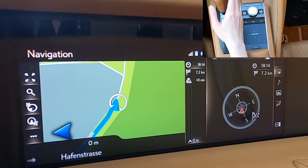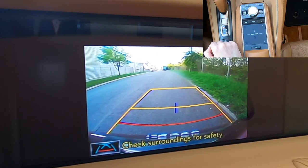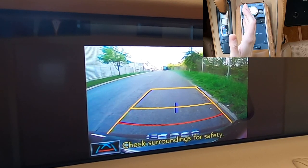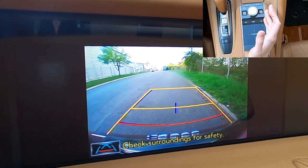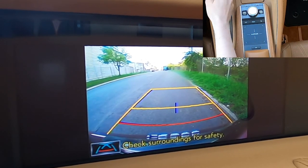And check this out. This is the rear camera. That is extremely poor quality. I don't know why in a 100,000 euro car they put in such a bad camera, but they did. And that is just a shame. It should be much, much better.